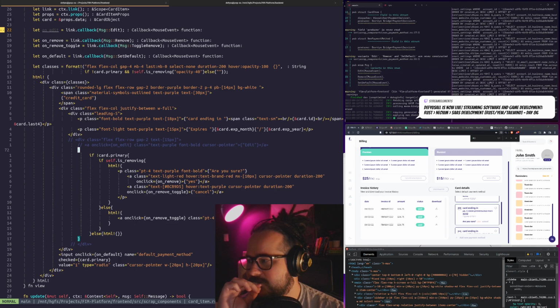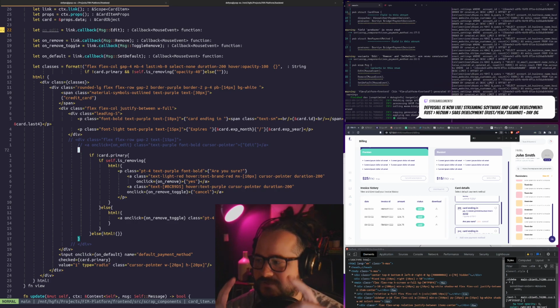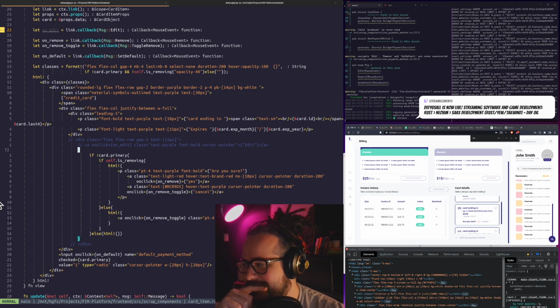I wonder, since the vector is decreasing, the one underneath it moves up in the index. Therefore, when I repeat it, it doesn't utilize a new card item component. It uses the existing one. Oh man, I think that's what happens. That's interesting.